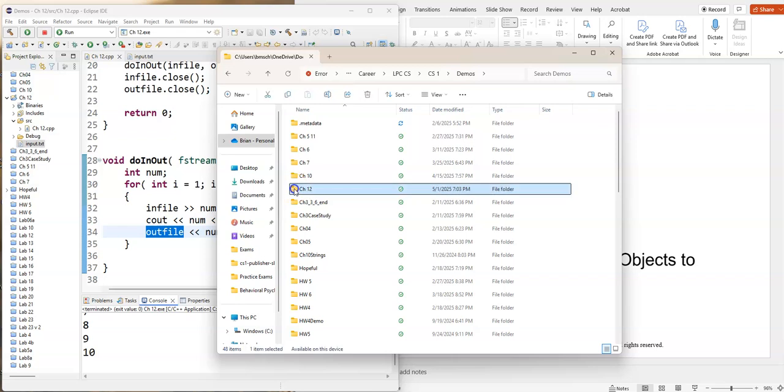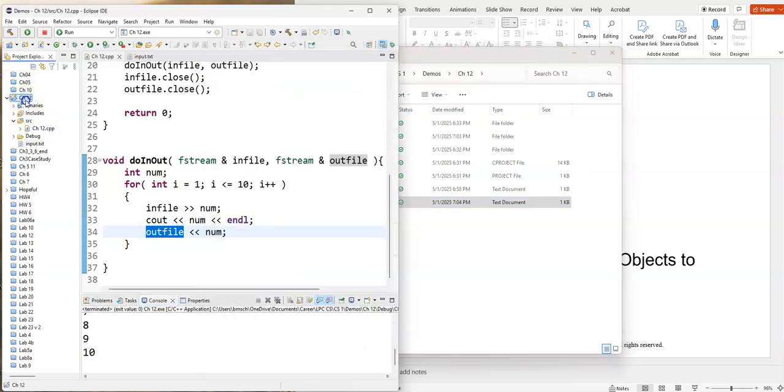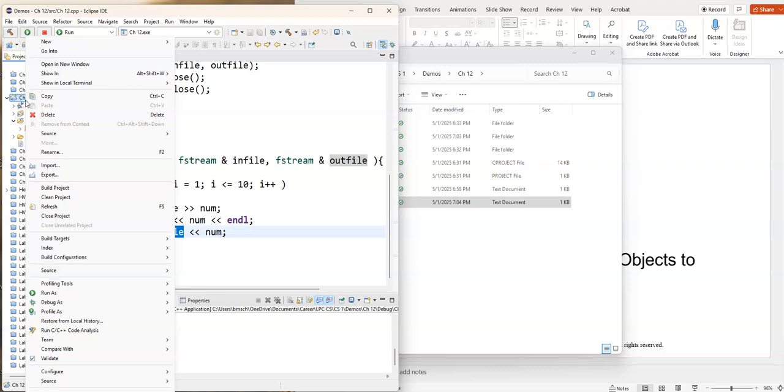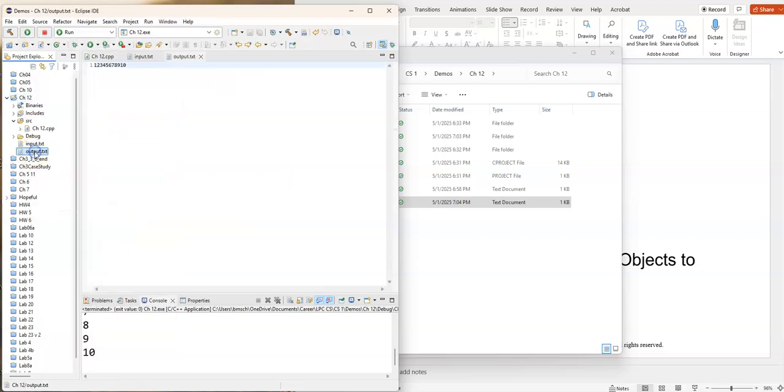There we go. There it is, output.txt. So it shows up here, but not over here in my file system. There must be a refresh here somewhere. Is there a refresh? New, copy, delete, source, import, export, refresh. F5 is a magic refresh number. There it is, output.txt. Double click on it.